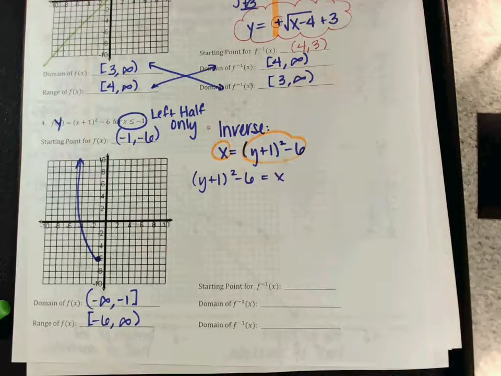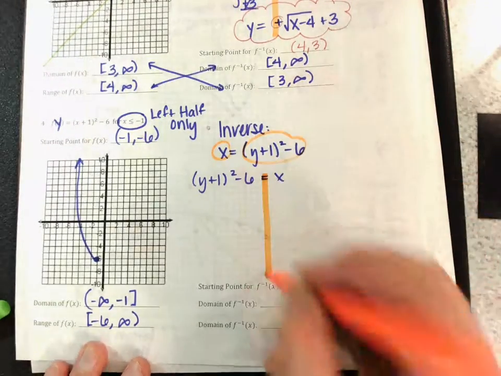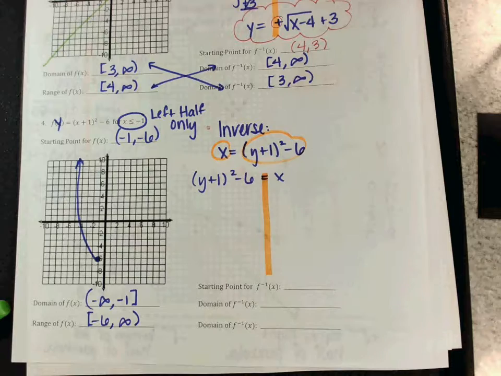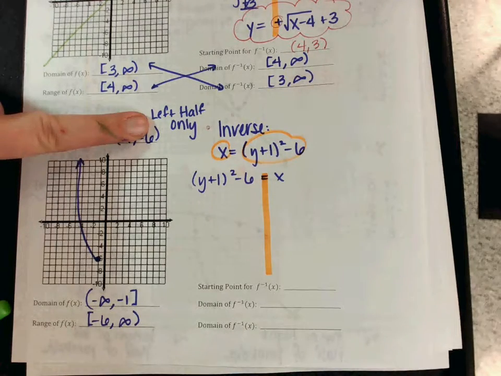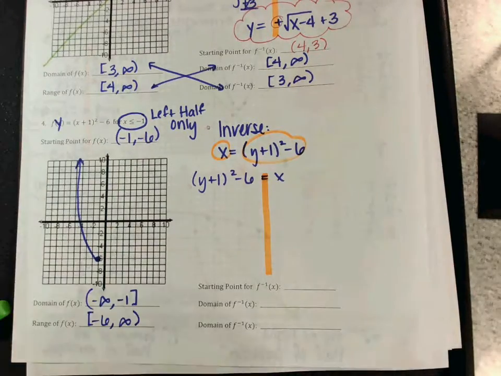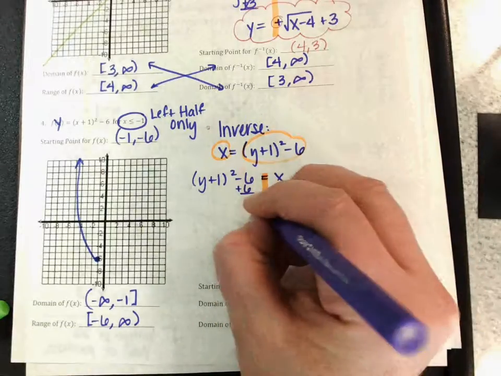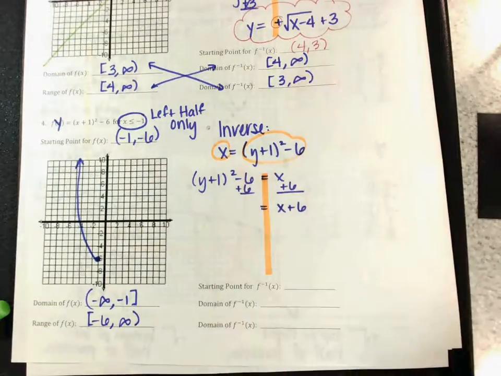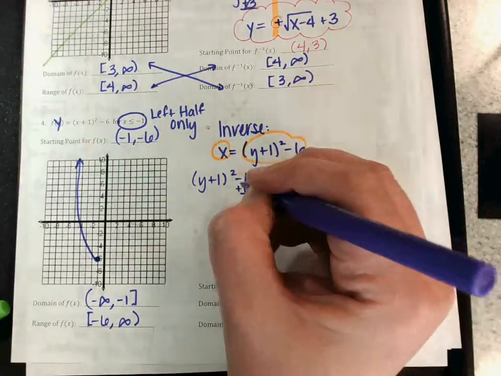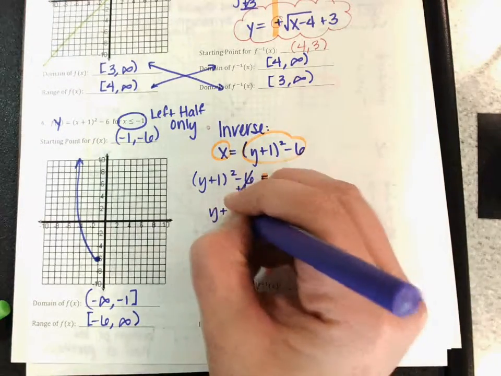And then from there, I'm going to drop my railroad tracks. I switch the letters. I switch the sides. Now I'm going to get my y by itself. Now, just real quick, we're going to square root and have a plus or minus choice. If I had the left half, which one am I going to pick this time? The negative. Because remember, left side goes with the negative square root. So I'm going to add my 6 across. So it's x plus 6 over here. Then on this side, these guys are going to cross out, so I have y plus 1 squared.